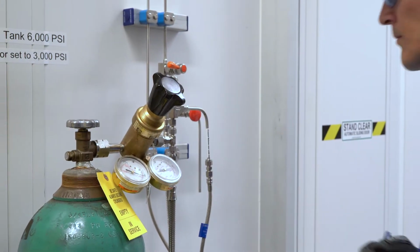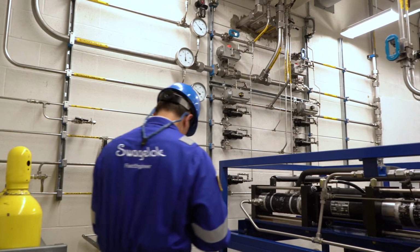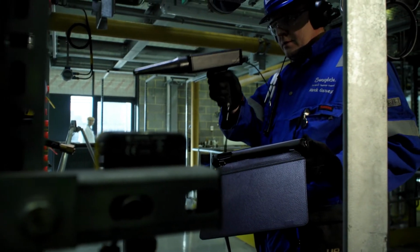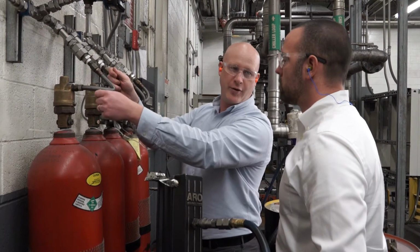Next, we start looking at those systems with a critical eye on best practices. Are there industry or experiential best practices that our field engineers have understood and picked up in their experience that could be used on that current system? And we try to highlight those in regards to safety, efficiency, leakage, or design. And then tie that together with system recommendations and an implementation plan going forward.